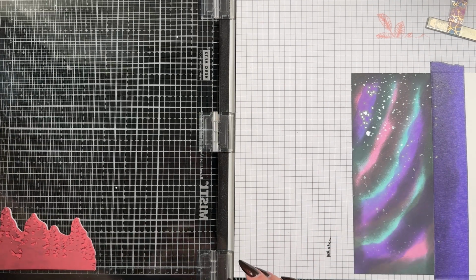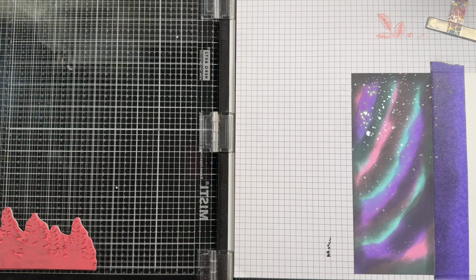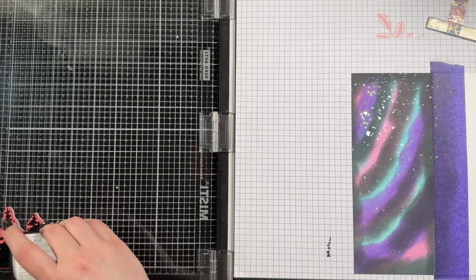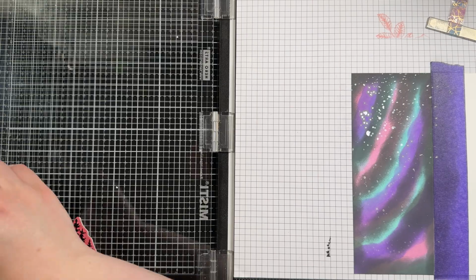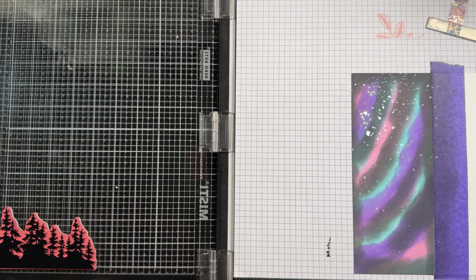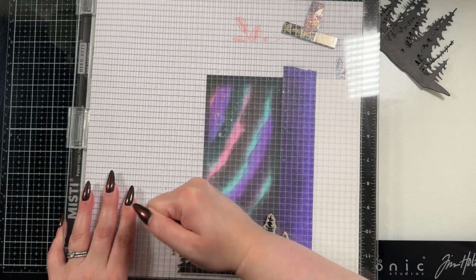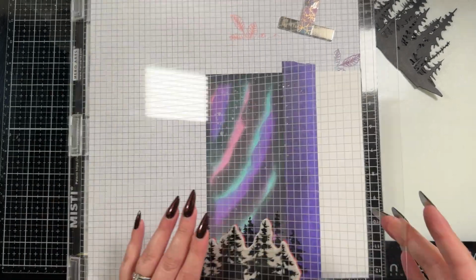So now I've brought out my Misti. This is the memory size Misti. It's 12 by 12. Like you can put a piece of 12 by 12 cardstock in it. So I guess it's actually 13 by 13. And I really wanted to stamp some trees on the inside as well. So this is where I brought in the Tree Line stamp set. And I used that just to create some dimension on the inside.